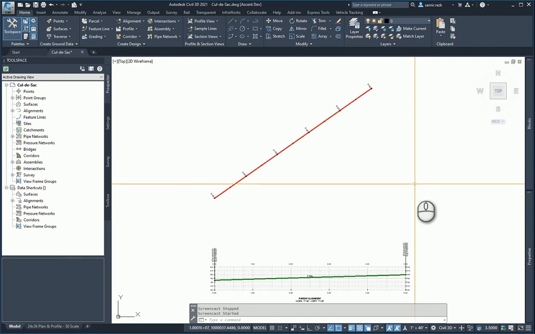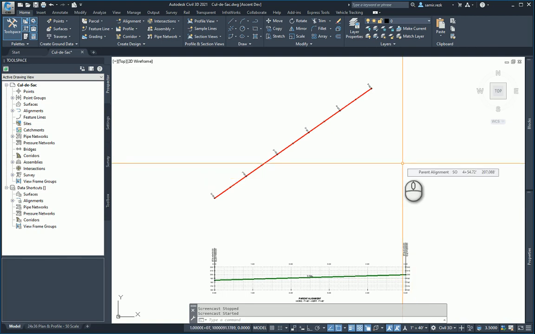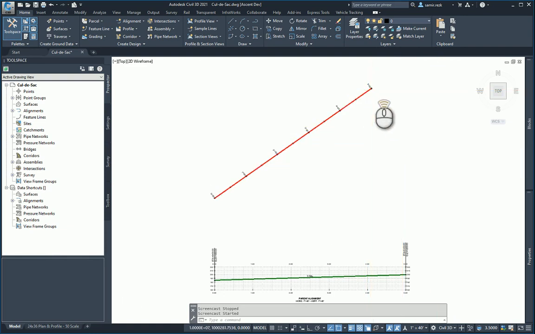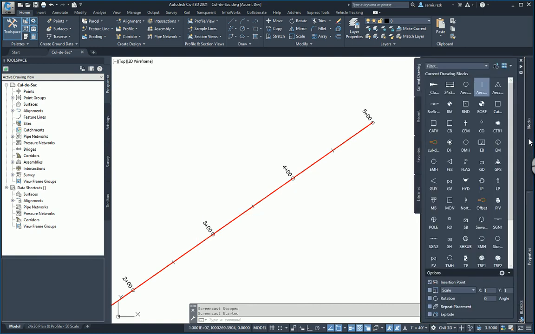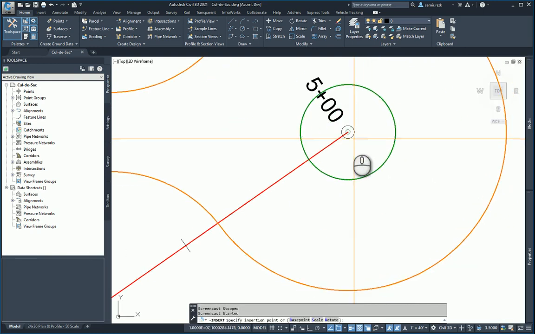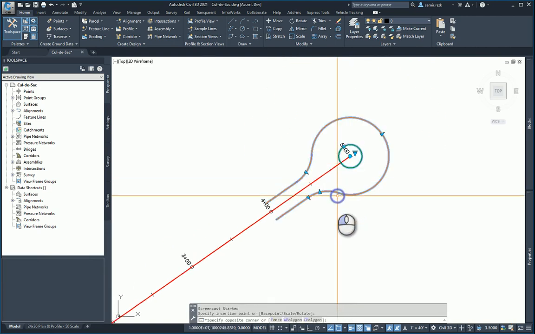In this video, I'd like to demonstrate a concept workflow to use AutoCAD's parametric tools as well as Dynamo to insert a cul-de-sac at the end of a centerline alignment. So in this drawing, I've prepared a parametric block that will define for us the geometry for the cul-de-sac edge of pavement.